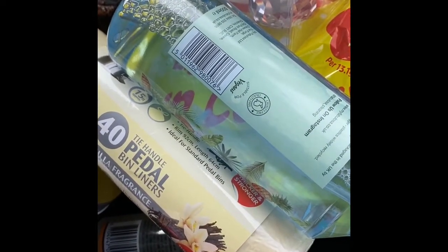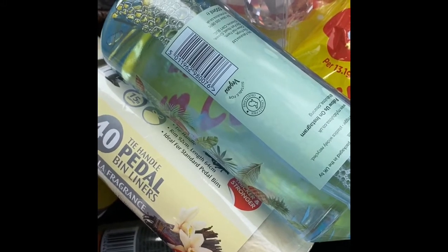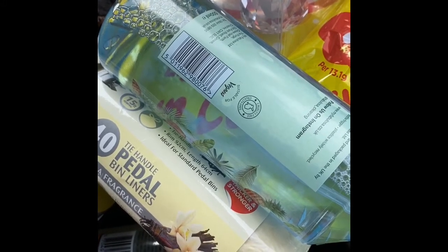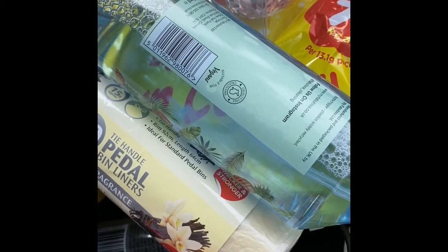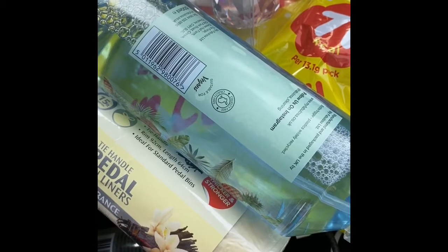When I've stuck the doorknobs onto those sweet jars I'll show you what they're like. I just think they're going to be absolutely amazingly bling in my bathroom. The doorknobs were something like £1.49, so it's probably worked out just under three quid each with the doorknob and the glass. I'm also going to get some for Christmas and fill them with sweets, or for the ladies maybe mini bath bombs.